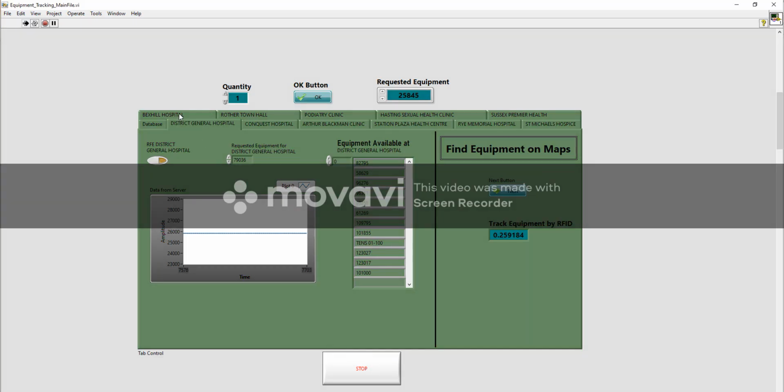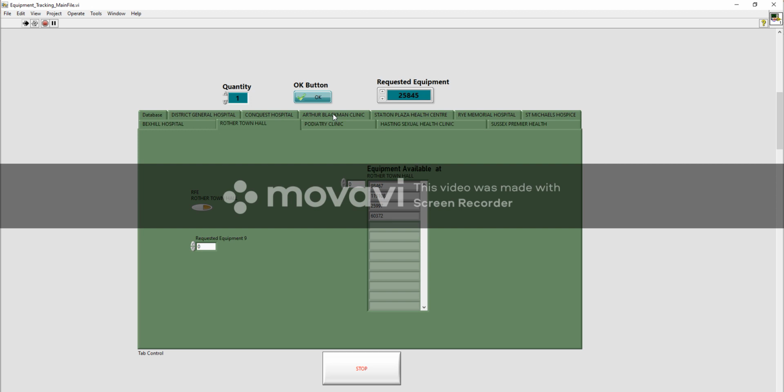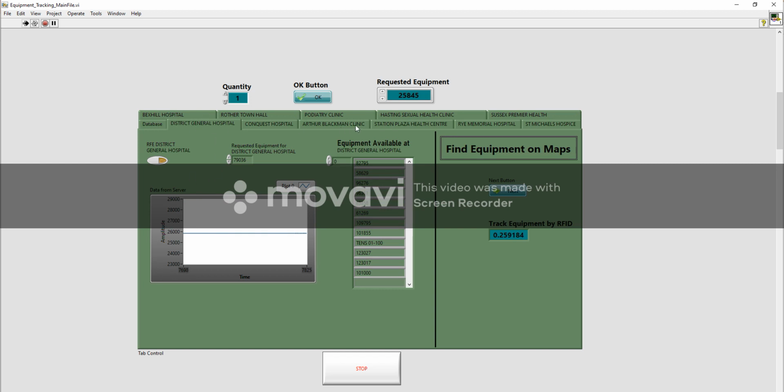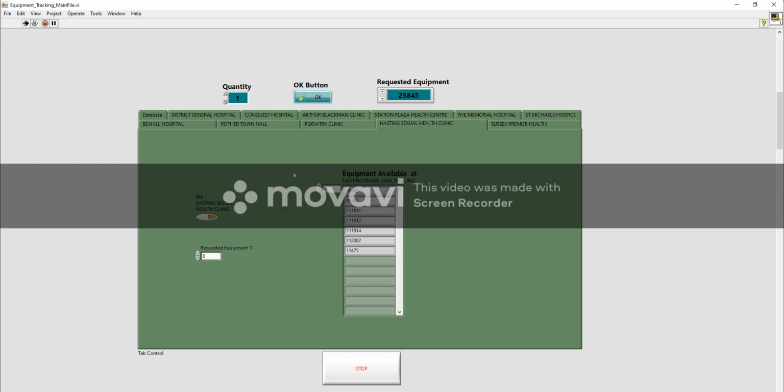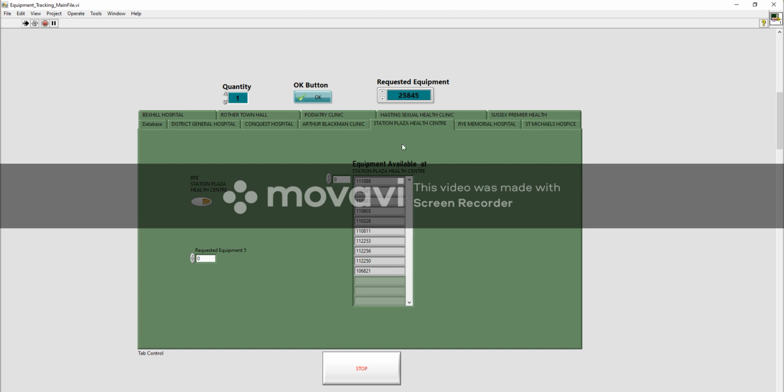You can also see the different other hospitals, and if you want to borrow some equipment from a certain hospital, then you just go to the specific care center, like this is Station Plaza Health Center.